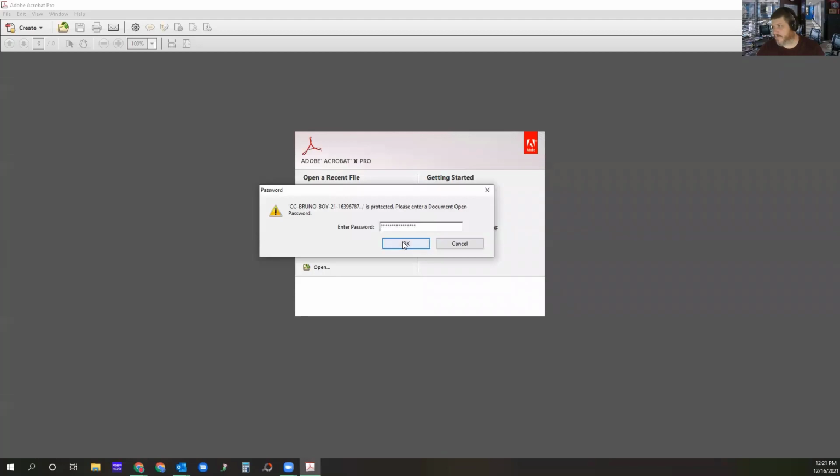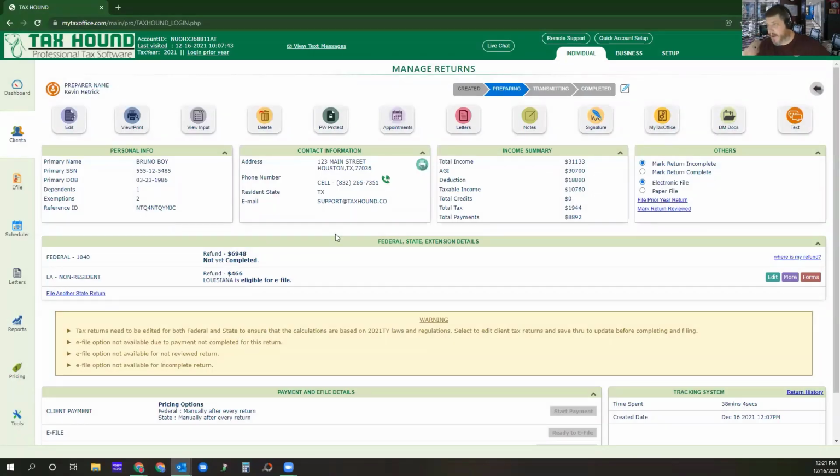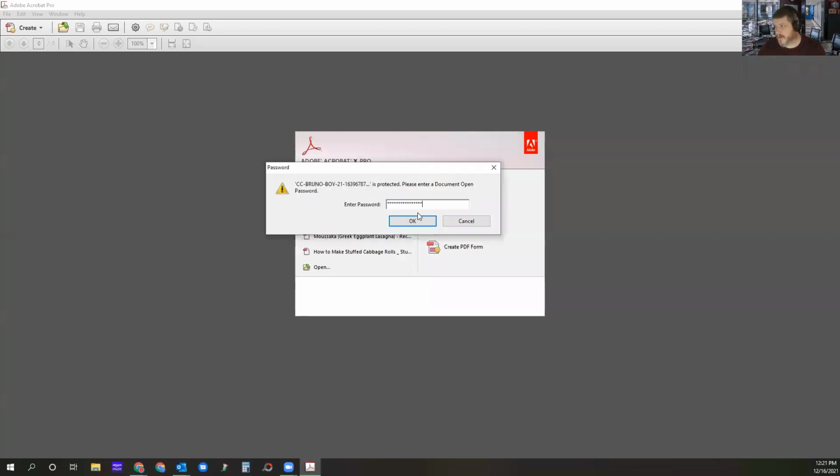And now if we were to go open this PDF, there's the password box. One, 2, 3, 1986. Assuming I did this correct. Yeah, I don't think I did it correct. Cancel. I didn't generate the right password. It's 03, not 01. And actually, let me open that again just so you guys can see it. So it comes up like this.